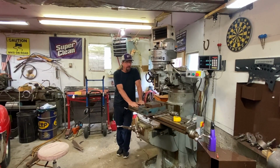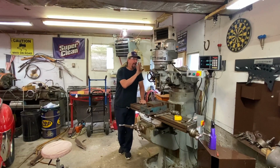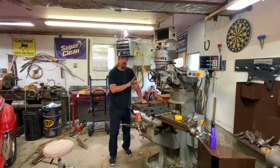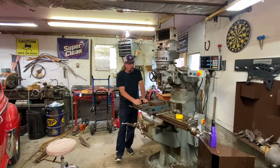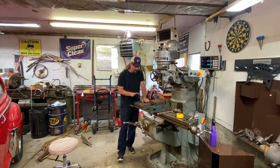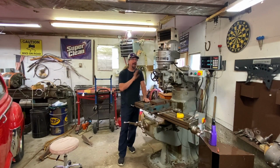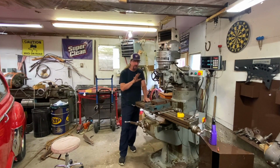I've got some of the prototype stuff that I made that was scrap that didn't quite turn out. But all that stuff was made like this on a mill and on a lathe. It was all proof of concept stuff. And so I used these machines quite a bit back then. But I'm not in any way claiming that I am a machinist. I'm a guy who can run these machines and machine parts. So there's a difference. I want to be very clear on that.